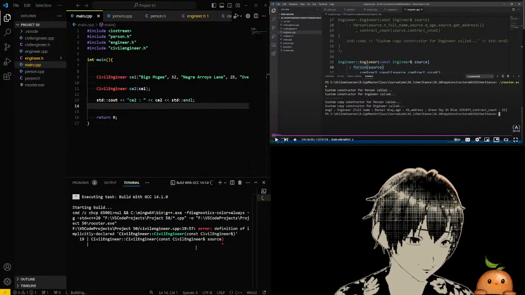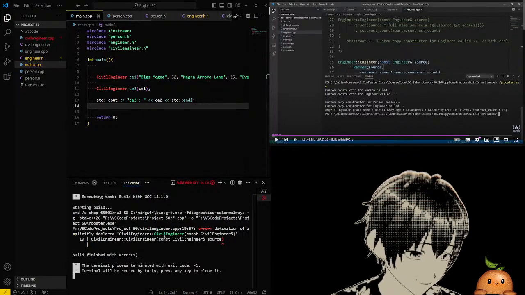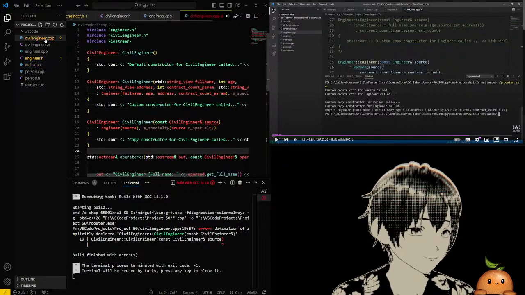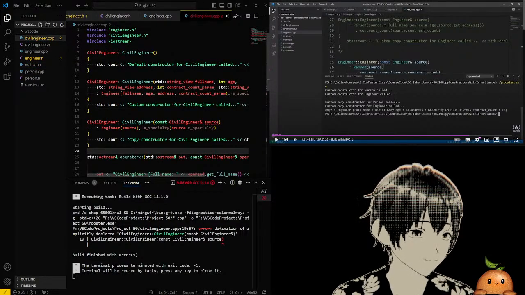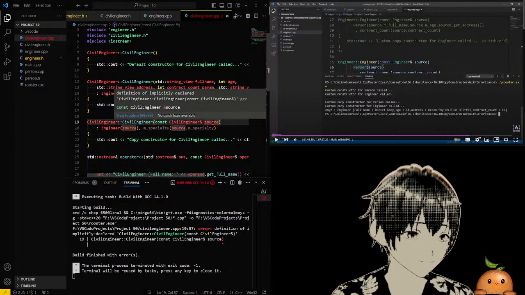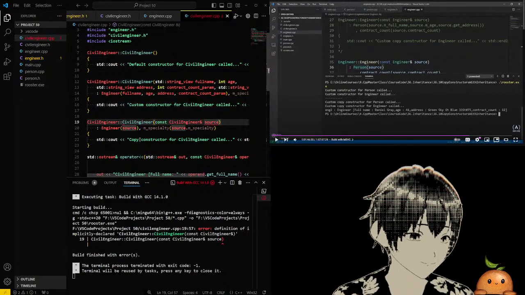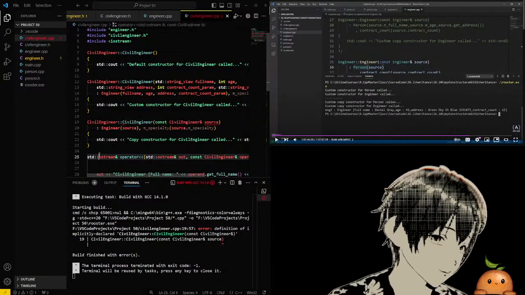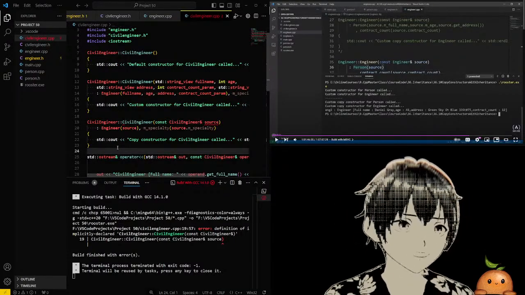Did I break something? I did. What did I break? In our civil engineer.cpp line 19. This thing. All right, what's the issue here? Oh, well, this is a different line of text, I think.